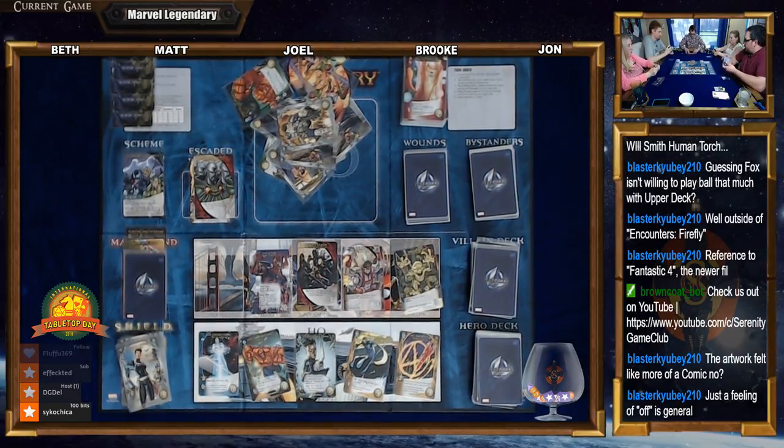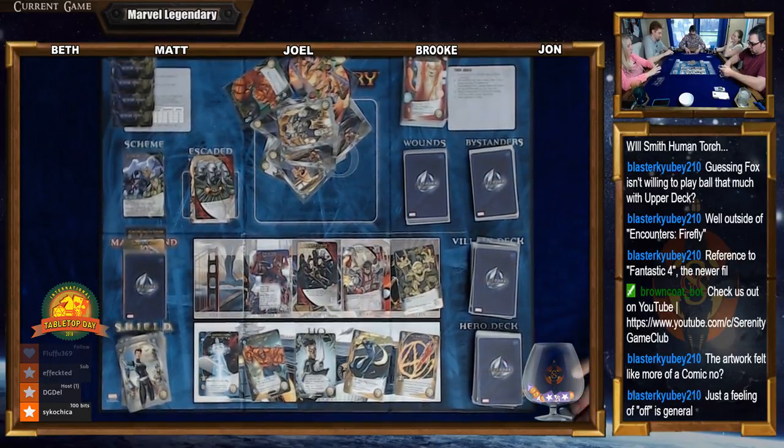Go ahead, Joel. This is my turn, right? Yep. Kill something. Okay. Also get to draw one extra. That's nice.